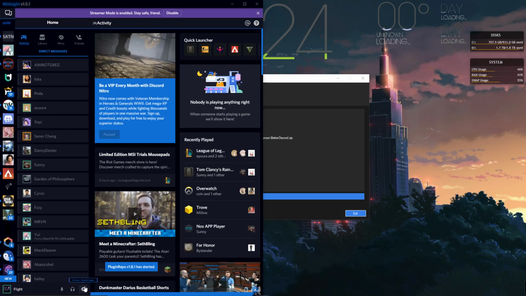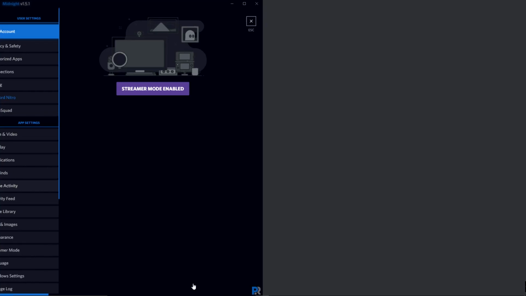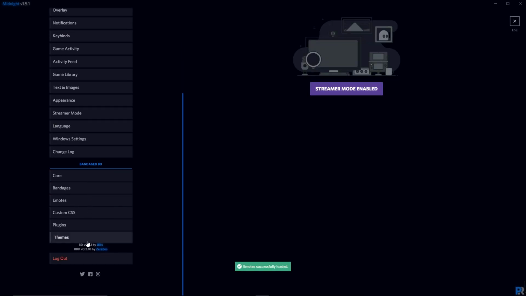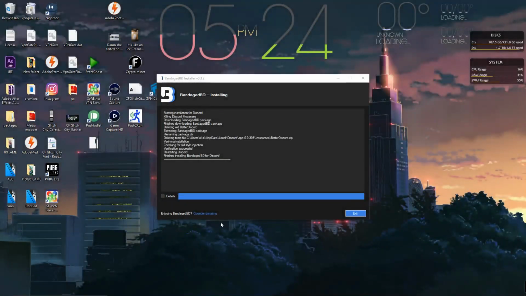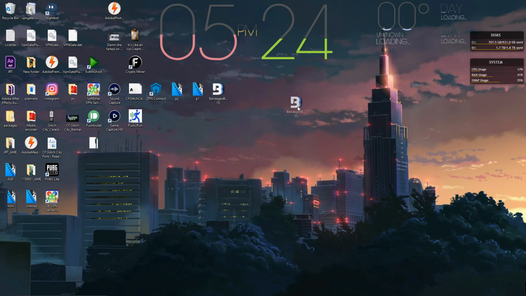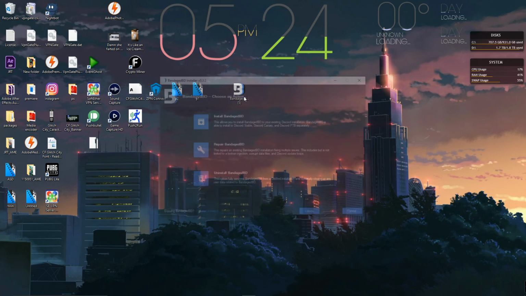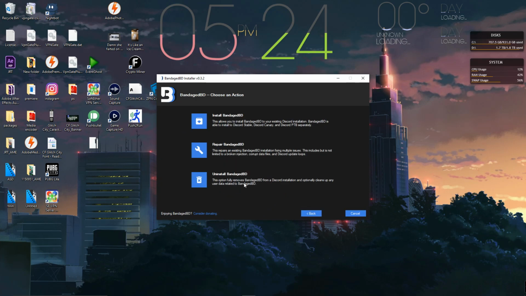And actually, let me go ahead and turn off my skin, just so you guys are not lost. Whoops, sorry. So there we are. So after you guys have installed it, go ahead and click exit. And I would recommend keeping this just in case it does break, you can repair it, or if you don't like it and don't feel safe with it, you can also uninstall it.